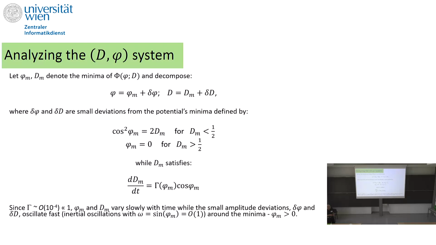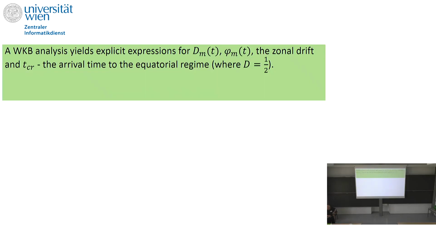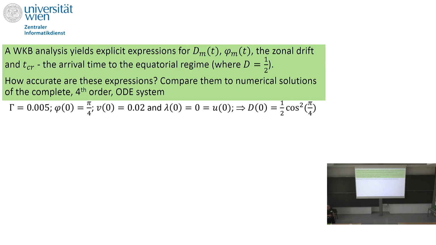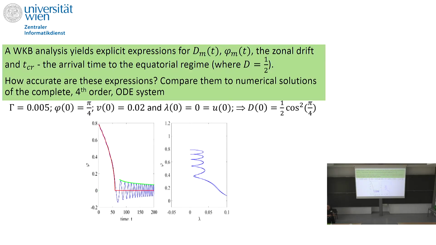We can solve it. Again, we use the fact that gamma is very small and the adiabaticity principle. And let me run quickly to the solutions and show you how they compare. And here it is. So we have here the oscillations. Again, this is the theory. You see the oscillations about it. This is what happens on the equator. And again, this is for tau constant.